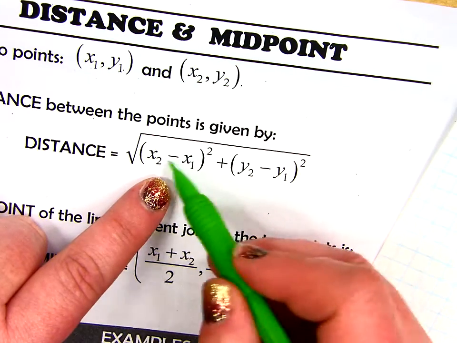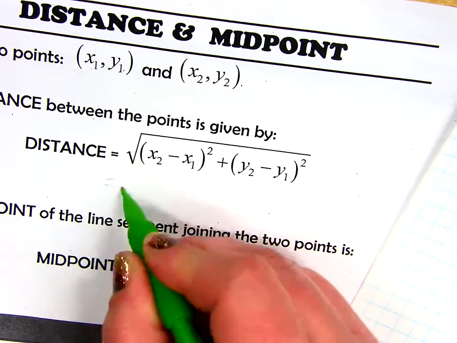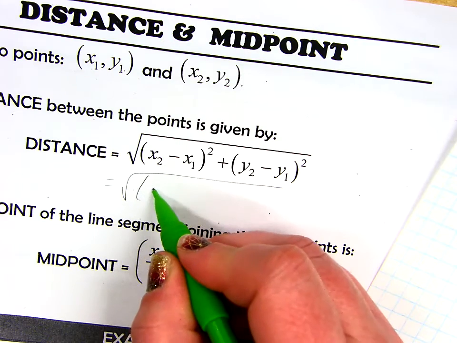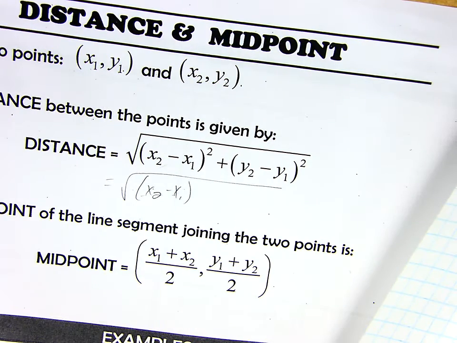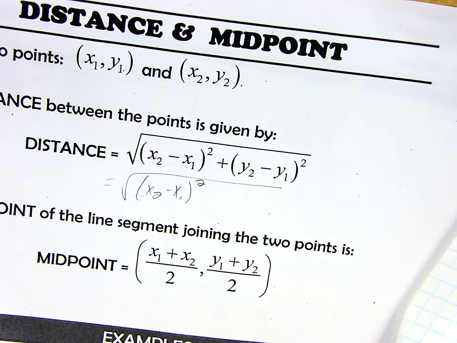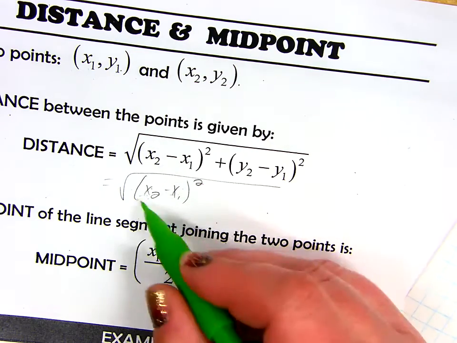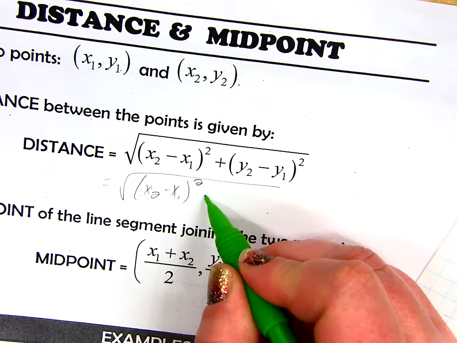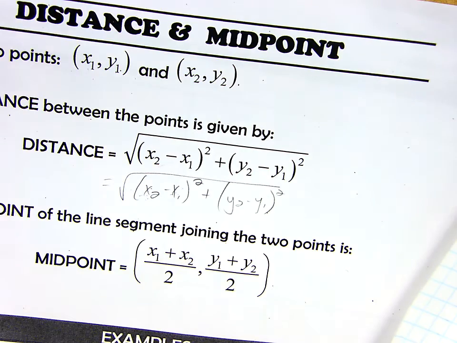So the easiest way for when I'm writing it, what I'm saying in my own head is, okay, I know I need a big old square root. I do the difference in the x's. And it doesn't even matter if you mess up and do x1 minus x2. Why? Because you're about to square that number. So whether you do 5 minus 3 or 3 minus 5, once you square it, you get the same answer anyway. So you get a little leeway if you can't quite remember whether it was 1s or 2s. It doesn't matter. So you subtract the x's, square them, and then you add to that the difference in the y's squared.